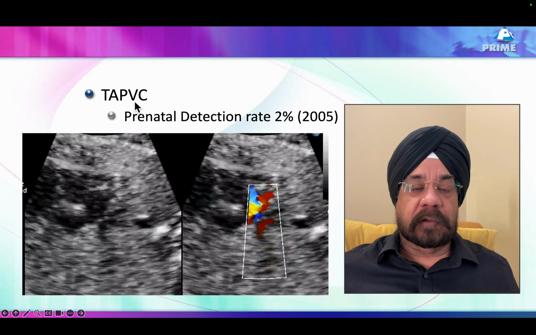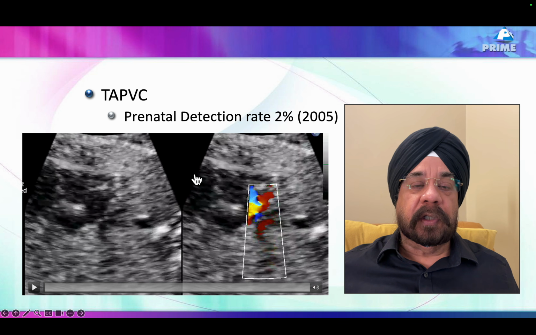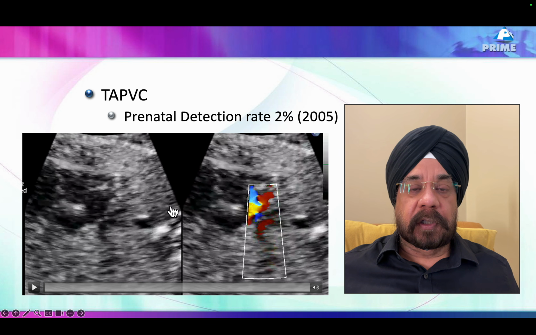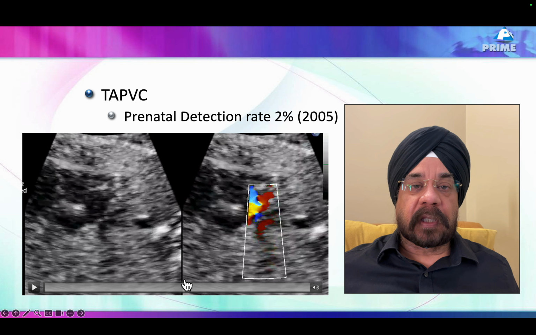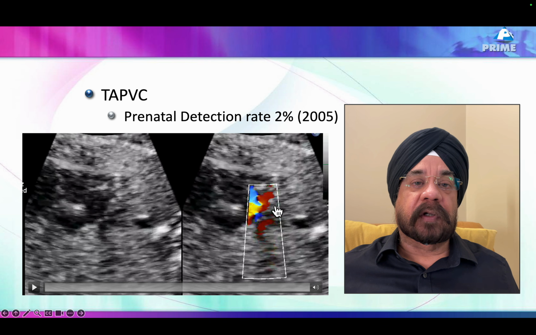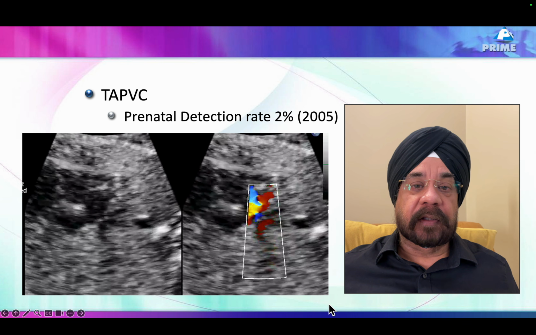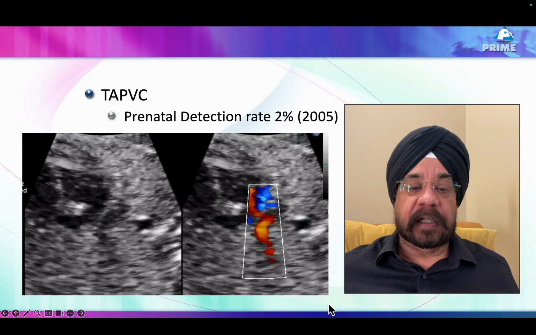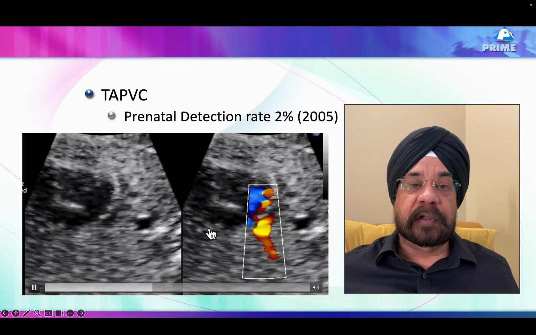TAPVC, way back in 2005 and prior to that, the incidence of pickup of TAPVC was just 2%. We were missing more than 90% of the patients, and the problem was that the resolution was poor, and we missed many of the patients with TAPVC because we were looking for direct signs that the pulmonary veins are not opening into the left atrium, they are opening into the posterior chamber, and this direct sign may not be very clear. Now look at here, what are we depending upon?